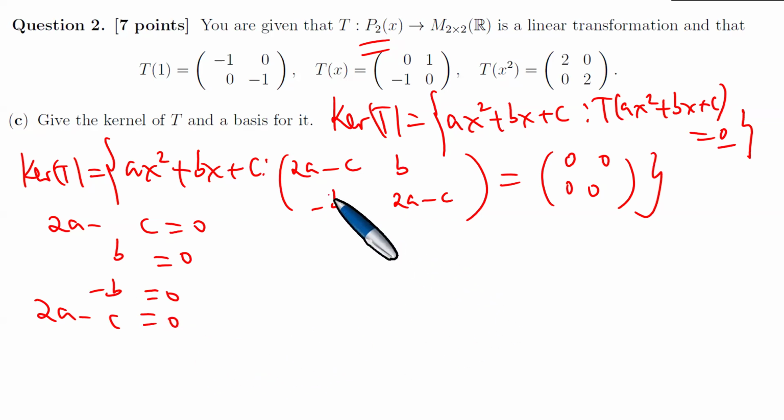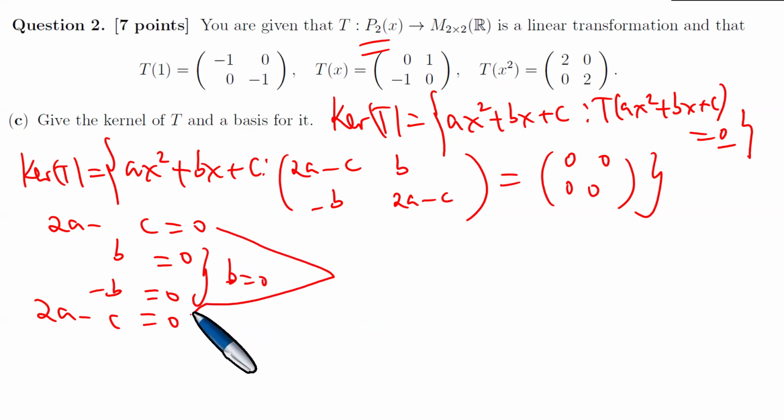What we are seeing here is that these things are repeating. This is 2a minus c, minus b, minus b. But from these two, you're able to see that b equals 0. And from these two, you're able to see that 2a is c, or that c is 2a, or you can write some half. But you're able to see that c is 2a from the first and the last. So what then are we able to achieve out of this?